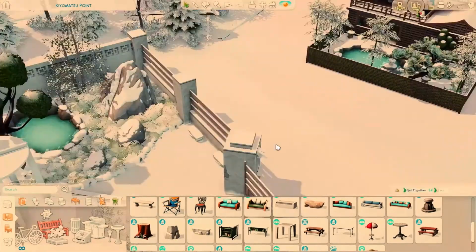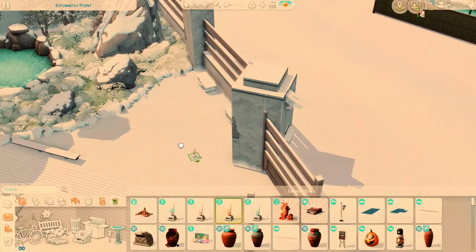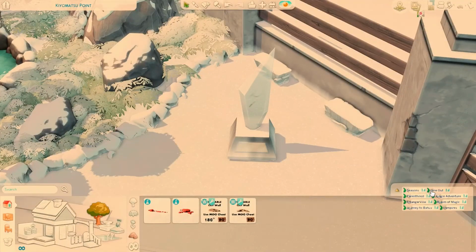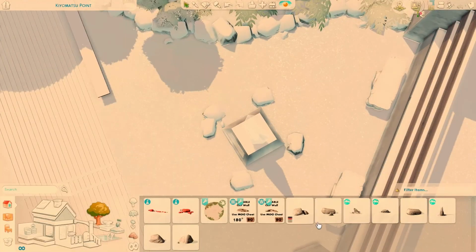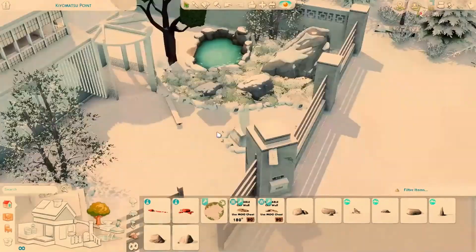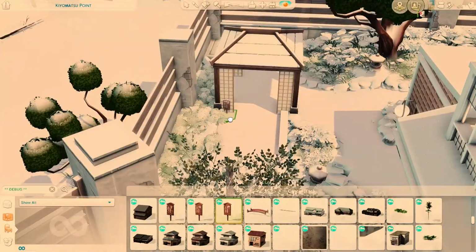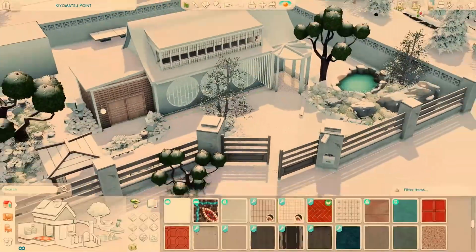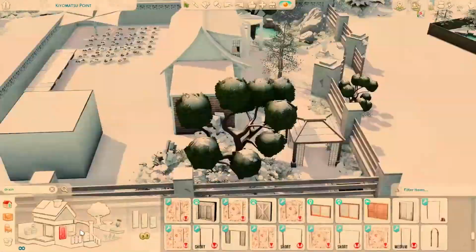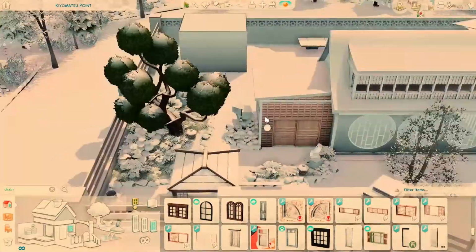But yeah, here I'm just putting together this little area. I end up putting this huge sculptural work in the center here. It's a grown-up, what's the word? It's a larger scale trophy. Because I don't have a lot of artistic looking sculptures in my game, what I ended up doing is taking regular objects and scaling them up to look like sculptures. So you'll see me use that technique a lot, especially on the interior in part 2, which will be out tomorrow. And it's just a way for me to create other sculptural works.